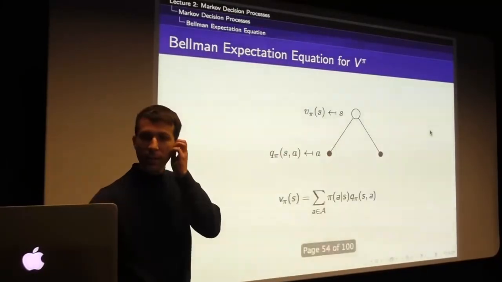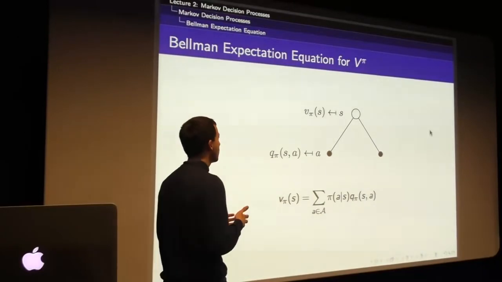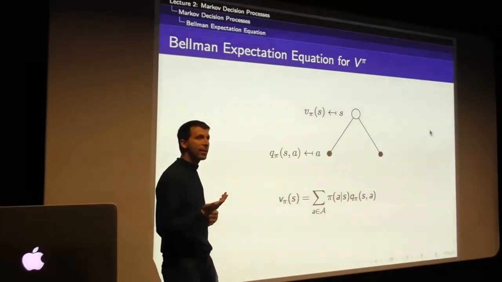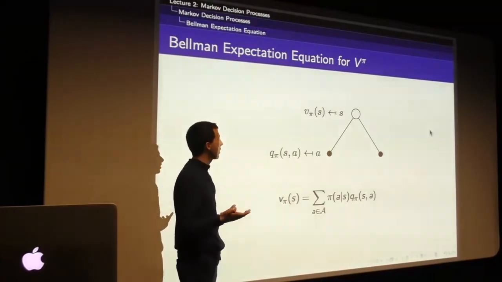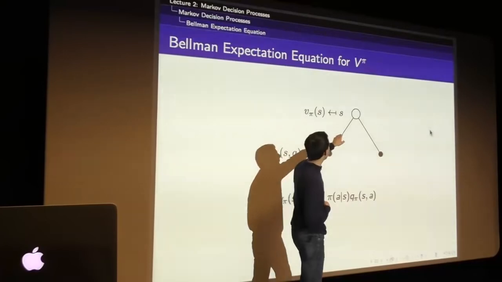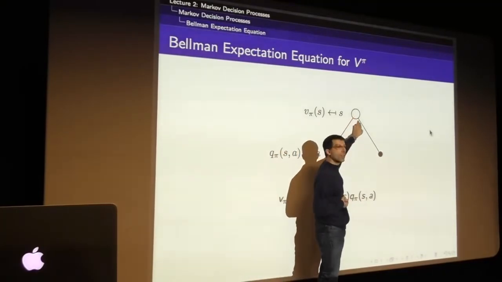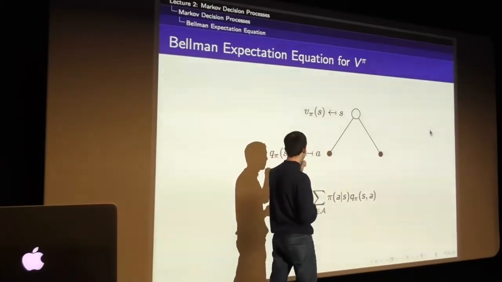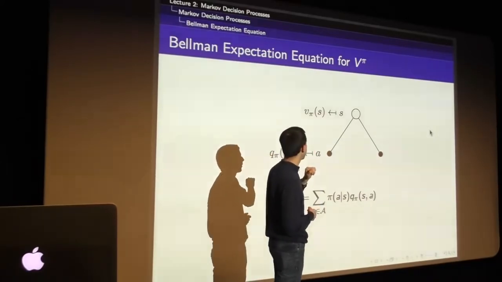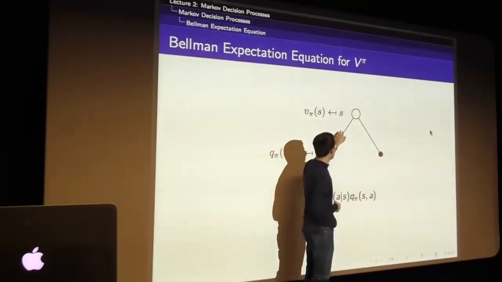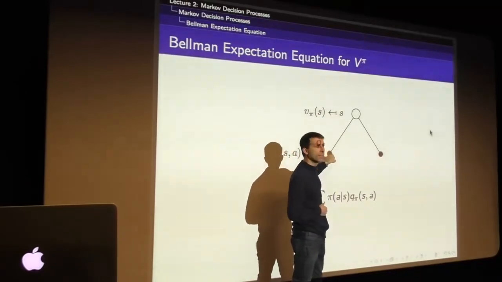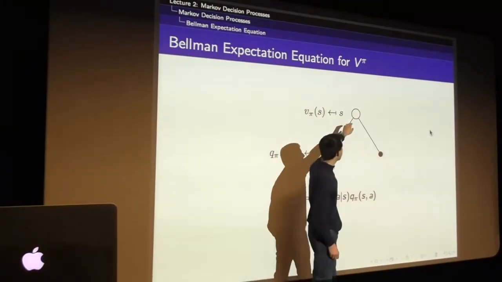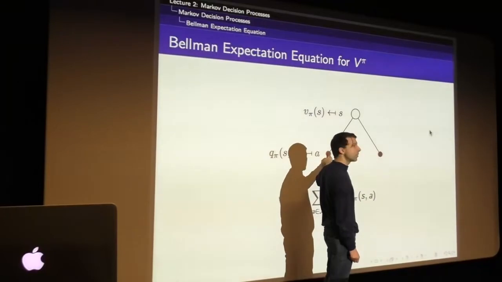So let's look at these pictorially and try to understand them with these look-ahead search diagrams. The way to understand this is, first of all, to understand how V and Q relate to each other. So in a state value function here, really what it's saying is that we're going to average over the actions that we might take. So there's some probability that we'll take this action here. These black dots represent actions and these open circles represent states now. So we're in some state here.